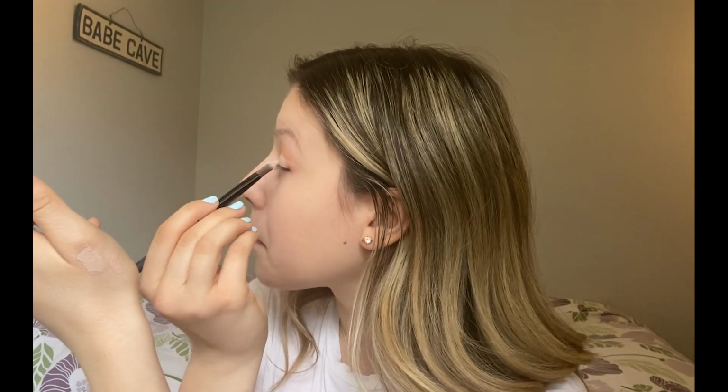Cool. So because I'm gonna do a cut crease look, I'm gonna grab my Sephora concealer brush and some Radiant Creamy Concealer. I'm just gonna put some on my hand. And what I've done is I've winged out the cut crease a little, just because it looks like she has yellow going all the way to the outer corner. Cool. Then I'm going to grab my eyeshadow brush from my set. I'm just gonna pack it exactly where I had the cut crease concealer.